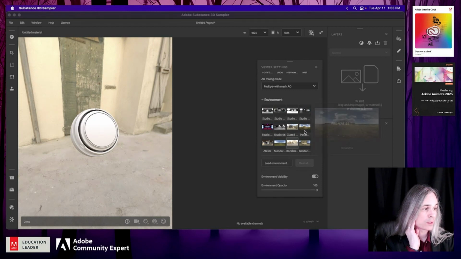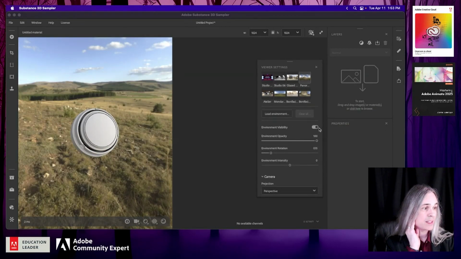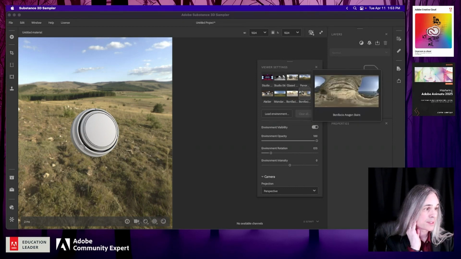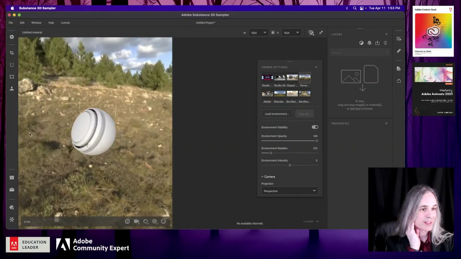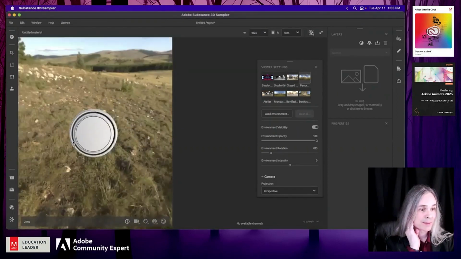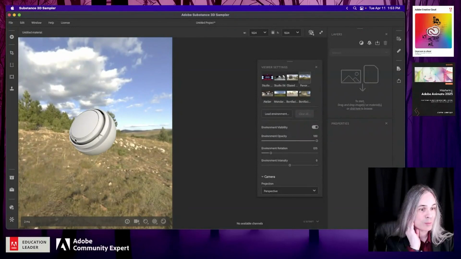So it gives you that look. Now, if you don't want to see the environment itself, you can always toggle it off. But I think it's kind of interesting to see these objects. This one's kind of neat because it's in a field. It's like it's outside, you know? And as you can see, it's properly centered.